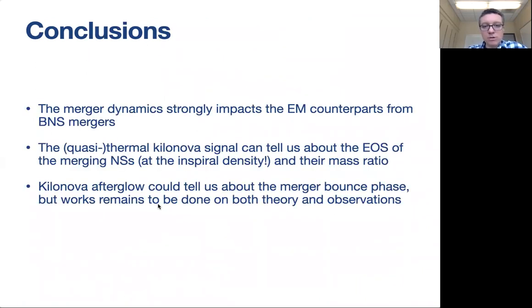With that, I conclude. Essentially, what I want to emphasize is that the merger dynamics plays a very important role in the EM counterpart. This is what we can use now to do multi-messenger parameter estimation, because the merger dynamics is understood. When we try to constrain the equation of state using EM observations, what we are really doing is ruling out models for which we know that all the matter falls inside the black hole. Independently of our ignorance of what happens afterwards, we know that the black hole doesn't emit any electromagnetic radiation. If we wanted to do better, we would need models of the long-term evolution of these systems, and this is what we are all working towards.